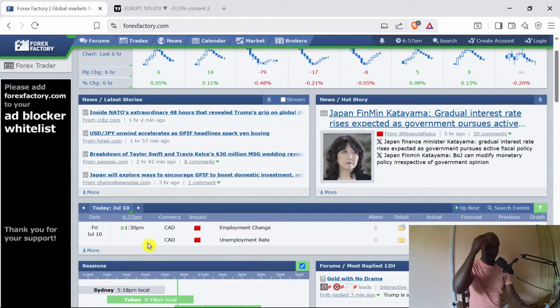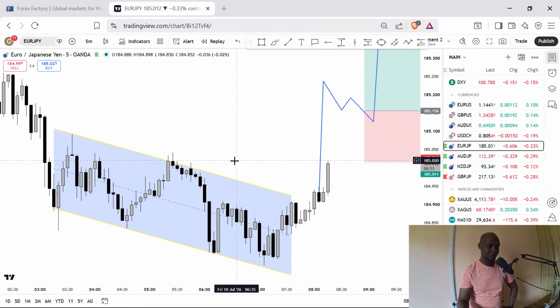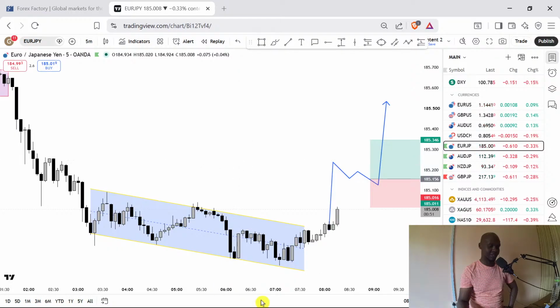I don't even trade CAD pairs at the moment. So if you had high impact news on USD, I'd be wary about being in trades in and around that time. But true to what you've said, you can see here with the news, we had this news coming out of Japan, with Japan Finance Minister Katayama indicating that the government might intervene and start to raise interest rates. So it is actually true to what we just said there in the comment.